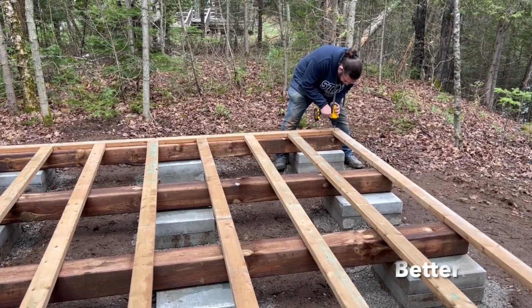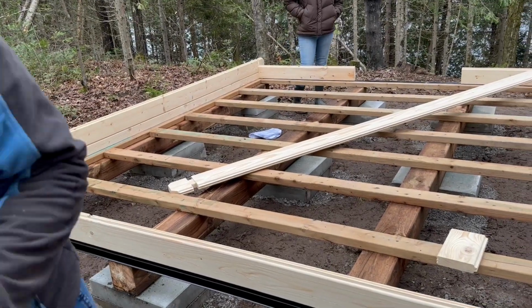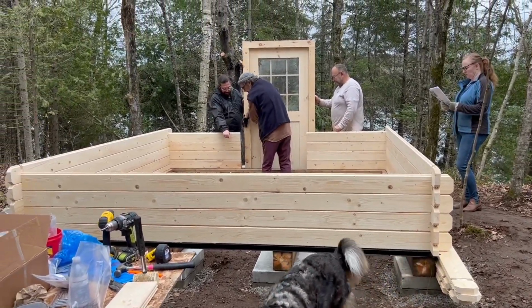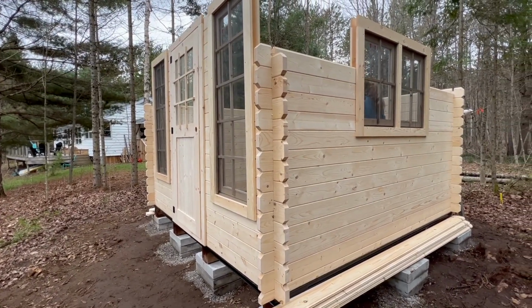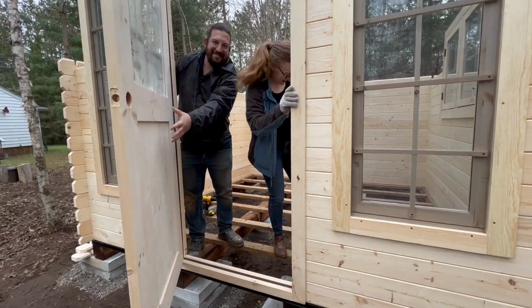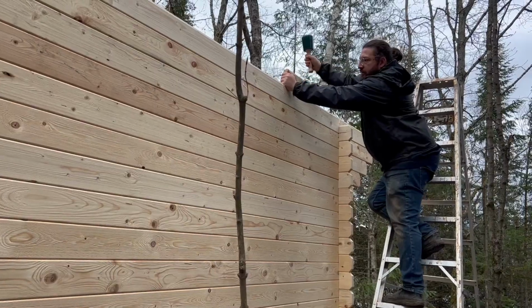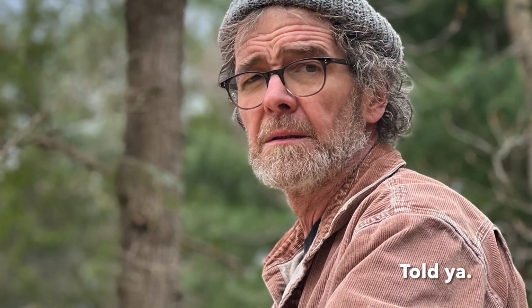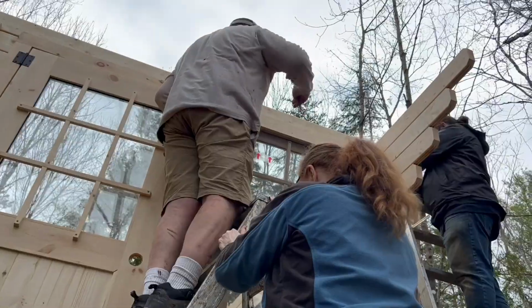Once the groundwork was laid, we were off to the races. Dodger was so eager to help out and be a part of the building action.